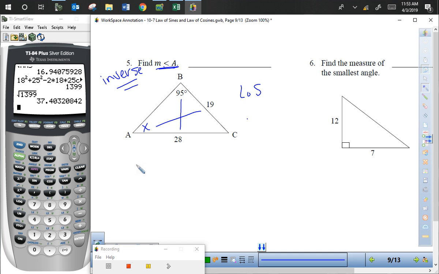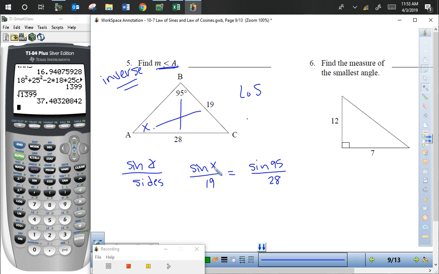In this case, we want the angles on top since we are putting our x on the inside here if we're solving for an angle. So angles over sides this time. That looks like sine of x over 19 equals sine of 95 over 28. What you just want to make sure of here is if you put sine on top, it should stay on top all the way through. If you put sine on the bottom, sine should stay on the bottom all the way through.